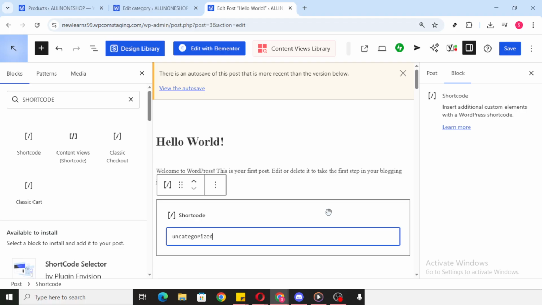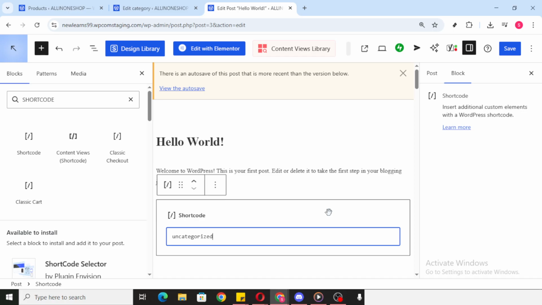A couple of quick tips as you review the preview. Make sure your page has enough space for the grid to render nicely, and remember that the layout and styling are controlled by your theme and any WooCommerce settings you already have in place. If you make adjustments to the category name later, the slug might not change automatically, so always rely on the slug field in the category edit screen rather than guessing.